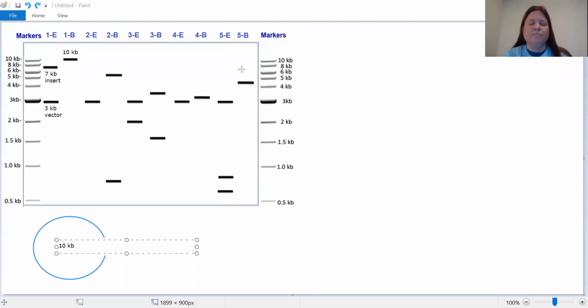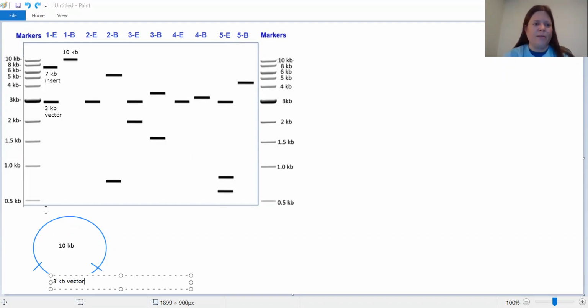They don't have to be perfect. Don't get out a protractor or anything. But this is a 10 kb plasmid. pBluescript is 3 kb. It's going to be a little less than a third of the total size. So say 3 kb vector for that, and 7 kb insert here.